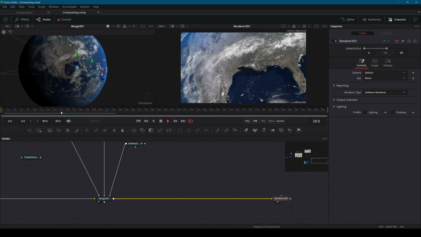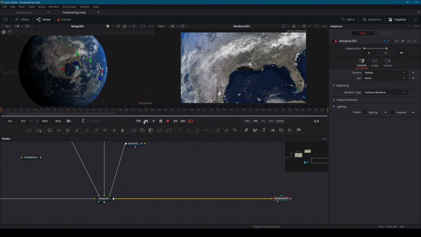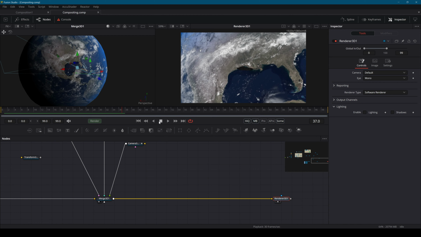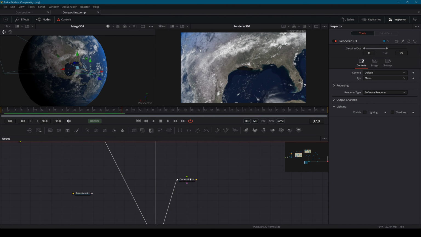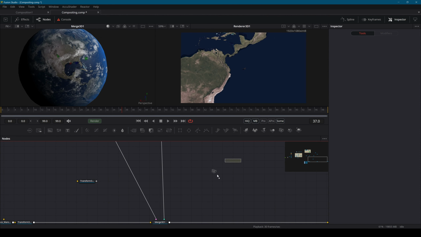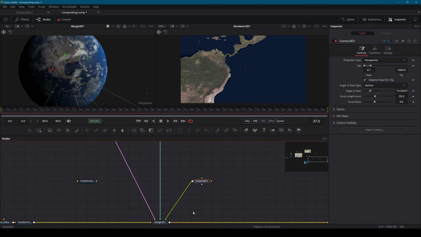Okay, I think this shot is looking pretty good so far. We'll call that good. I don't really like how the Earth is placed though. It's just not feeling right to me. So I think I'm going to have the spaceship farther away, coming towards the Earth, and I'll have the sun behind the Earth or something like that. Let's try that. I'm just going to delete my camera and start over.